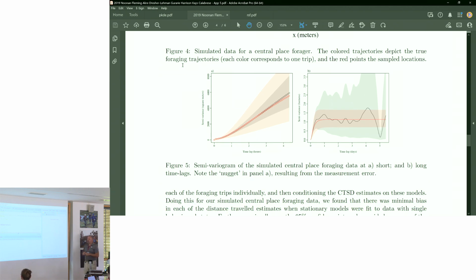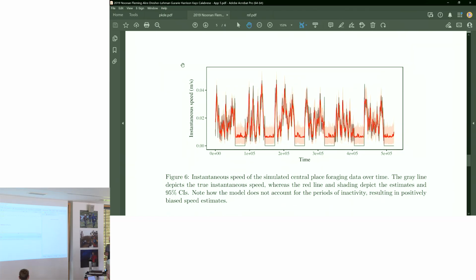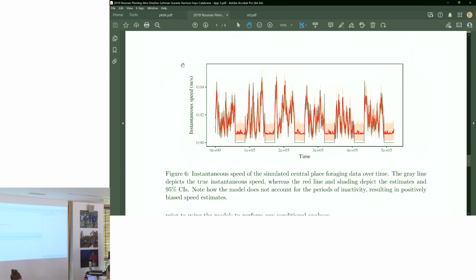And then the other thing it can be very sensitive to is if your animal is switching between different behavioral states that are very different in terms of their speed. A good example is a bird that constantly switches between flying and perching. If you fit just a single state model, like all the basic models in CTMM are, to a bird that's constantly switching between perching and flying, you're going to get an average behavioral state out.